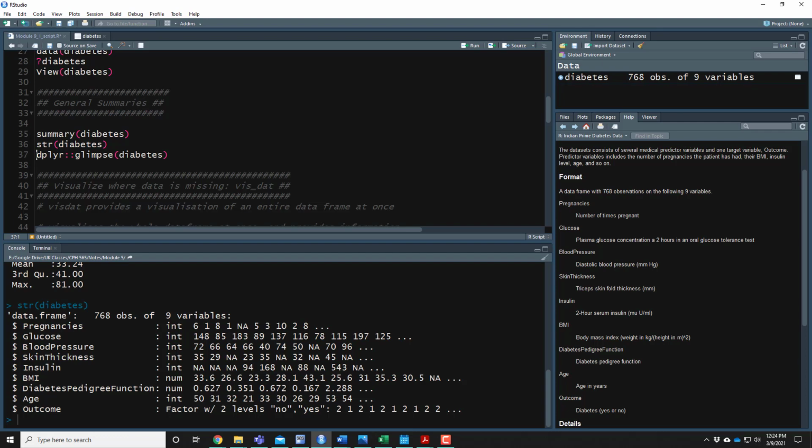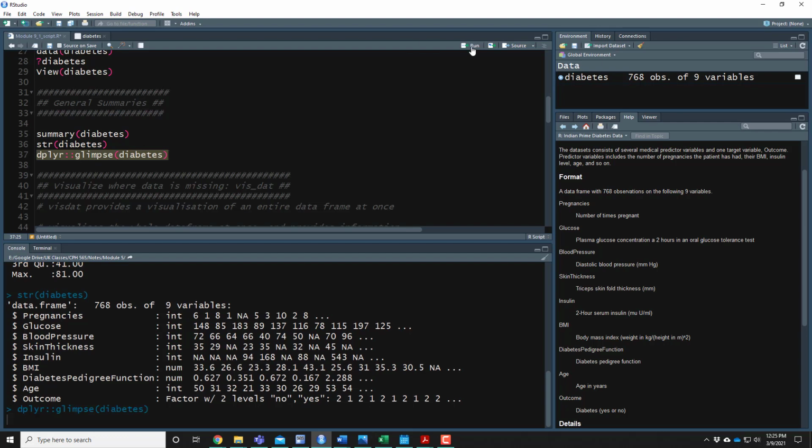What I've got here is just kind of a reminder, and we mentioned this earlier. Whenever we call a function in R, we could call it just by the function name. So I could just call glimpse and then give the name of my data set. Or you can use the full name. Glimpse is part of dplyr, so to call it by the full name, we could do dplyr::glimpse. Either way will work, but this is really useful when you've loaded a lot of packages and you're worried about masking. And we've talked about masking before. That's when you have 2 functions by the same name in different packages. So this way you can guarantee you get the one you want.